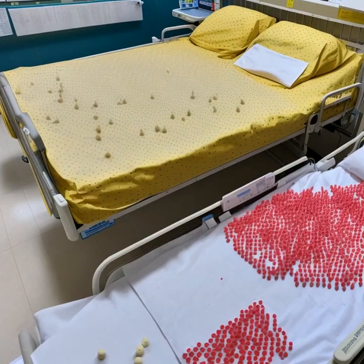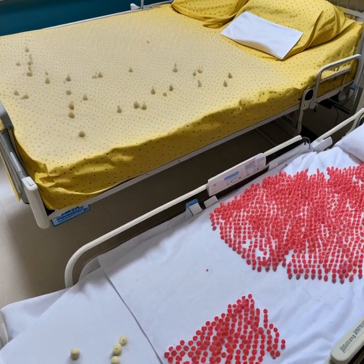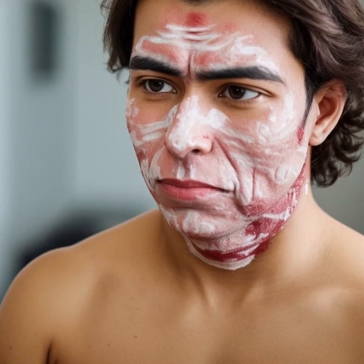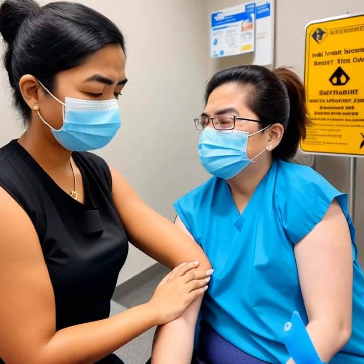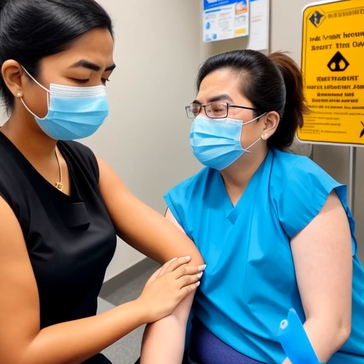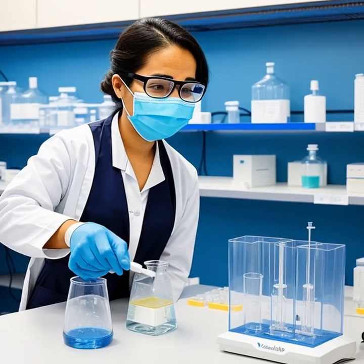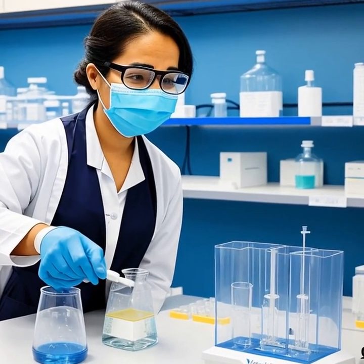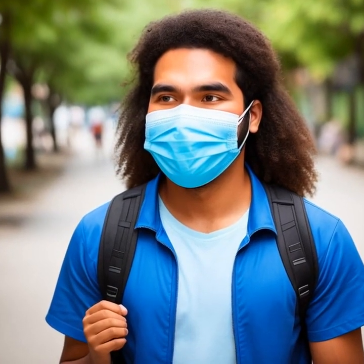The varicella vaccine is quite effective. Studies have shown that it's about 85 to 90% effective at preventing chickenpox altogether. Additionally, in cases where vaccinated individuals still contract chickenpox, the symptoms are usually milder and less severe. This means that the vaccine not only reduces the risk of getting chickenpox, but also helps minimize complications and severity if the infection does occur.